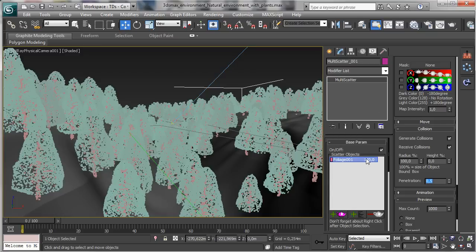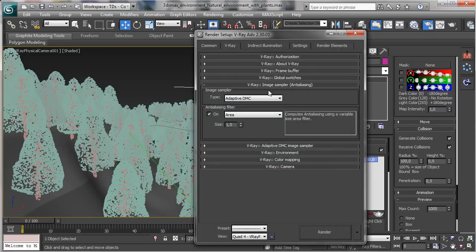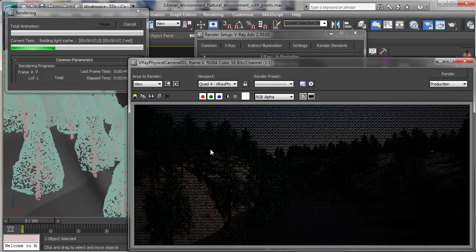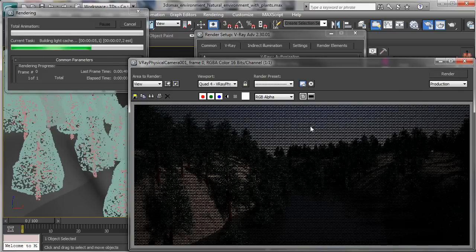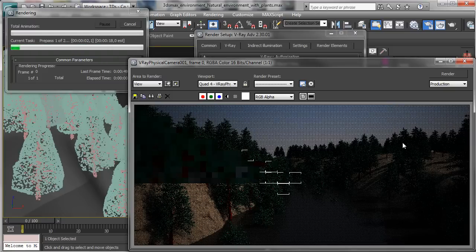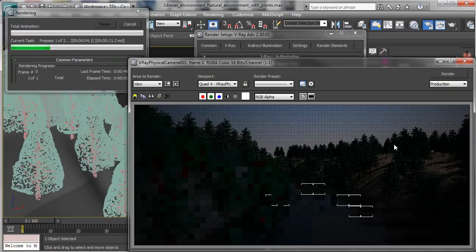Now, if we try to render this thing, we have 1000 trees. But before, I'd like to save. We can try to render without the displacement to be faster. You see that it is amazingly fast. It's true that our trees are really simple, but you see that it is really fast to make the calculation.